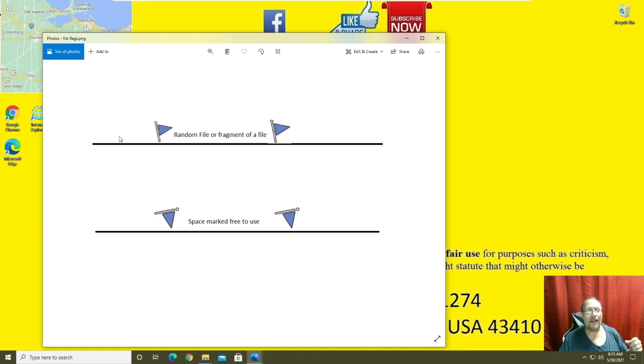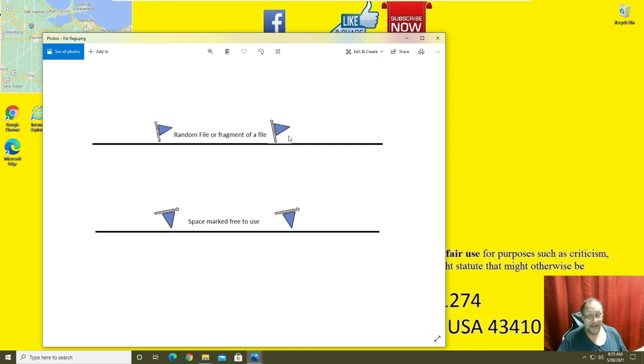And what it does is it doesn't even look at the master boot record or the master file table. It just goes through and reads the flags on the hard drive. If the flag is up, there's a file. Usually in the first 64 bits of that file is the name of the file or something of that nature. So if your file is fragmented, you might have multiples of these all over your hard drive, but it'll say this is the beginning of such and such a file, and at the tail end go to here. And so it would know to go to the next one.